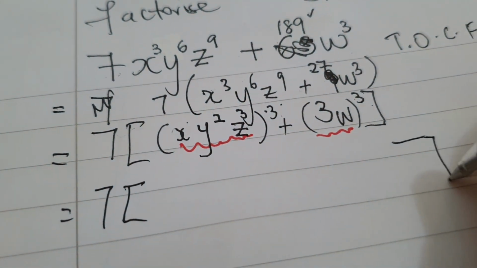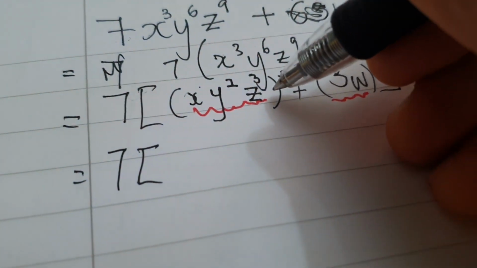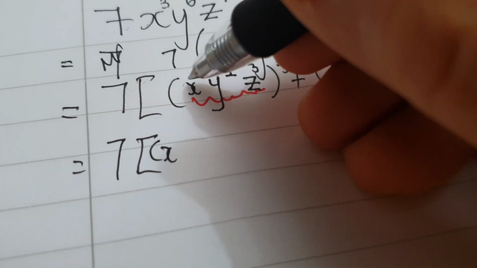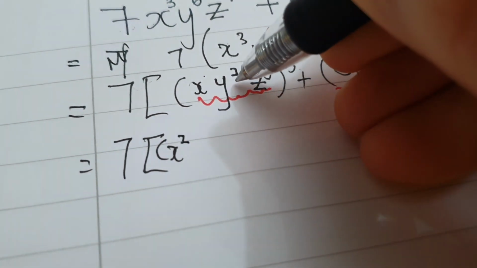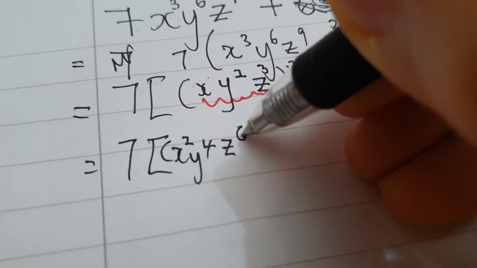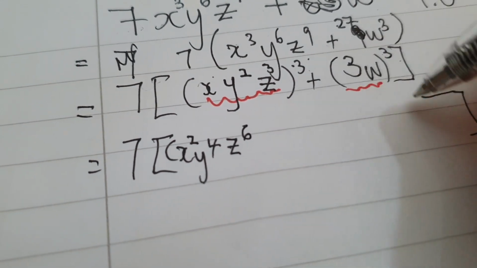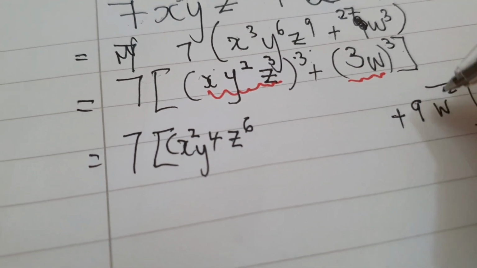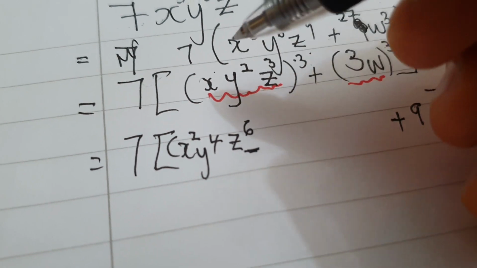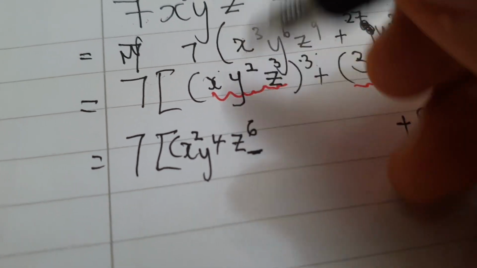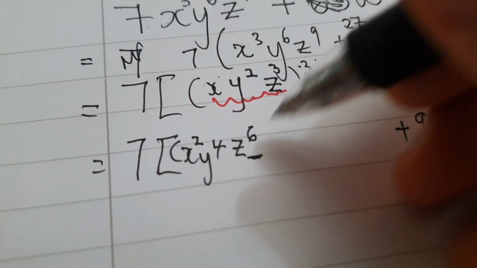So what I write here is, now the 7 just remains outside. Don't do anything to it, just remain outside. And then the inside is x. You square this, you square this, you square this. Okay, and then you square this, you square this, and it's always positive. Now down here has to be negative, because this is plus, so this must be minus. Okay, then what I have here is, wait.